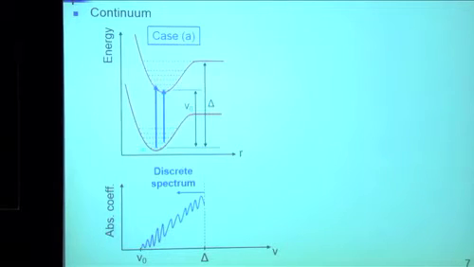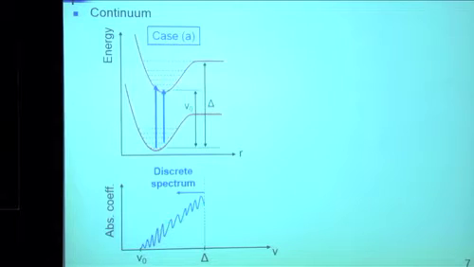You're parked down here somewhere. Nothing is going to happen until you send in a frequency which is at least equal to nu zero. There's not enough energy. You can't get from here to anything. Strictly speaking, I think I should have drawn this one. Well, I'm trying to do two things at once here. You have to have enough energy to go from here to here. But this one actually favors 0 to 1 because of the center to the end and end to center. But the point is you have to have enough energy for absorption to take place.